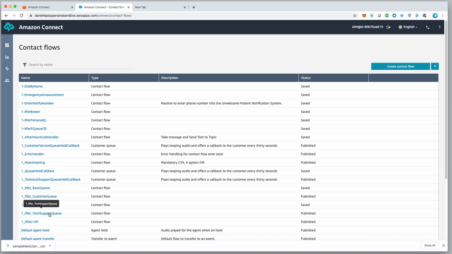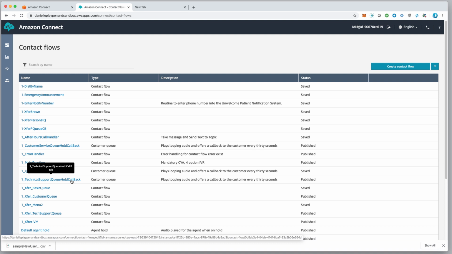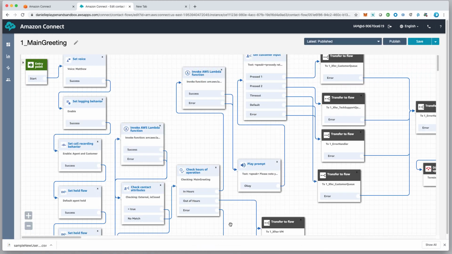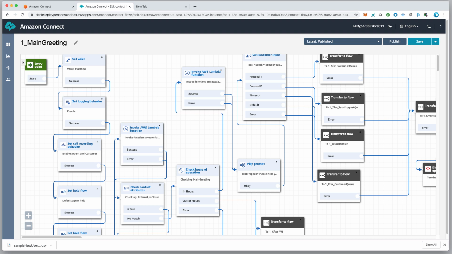And each of those queues has a call handler for the user's experience while on hold. Okay, at this point, we've completed a basic 2 queue call flow, contact flow, and we've attached it to our phone number.